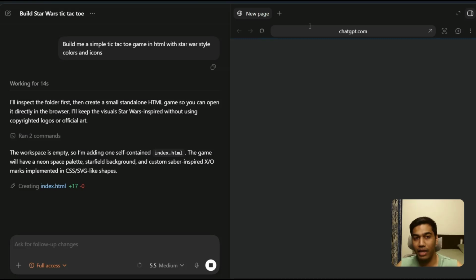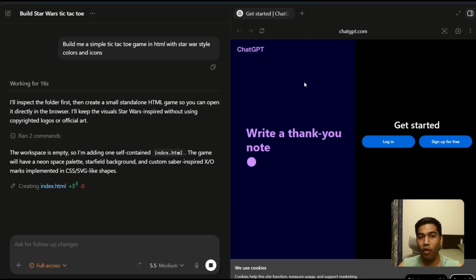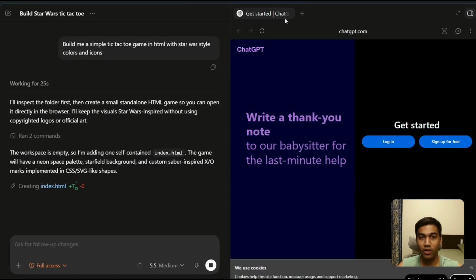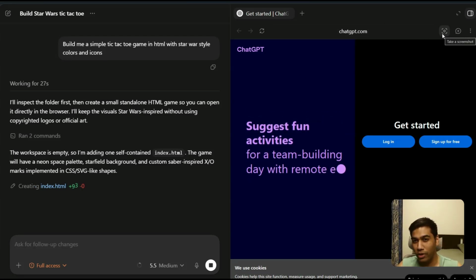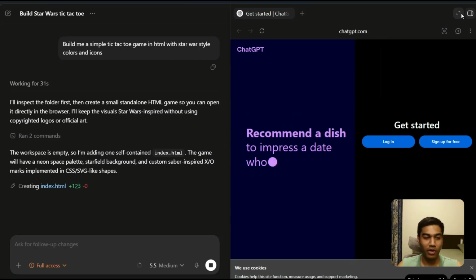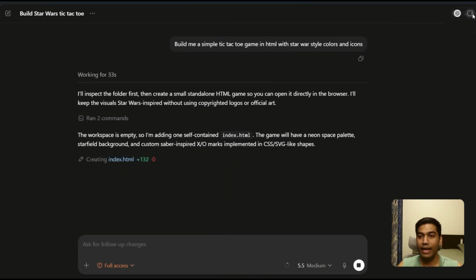chatgpt.com and I can load a complete web page here on my site. So this is a complete browser which it uses for itself to test and run things, but it also works like any normal browser would. Do you want to use it? Maybe, but it has some basic features here. It's not the goal of having a browser, but it does exist.